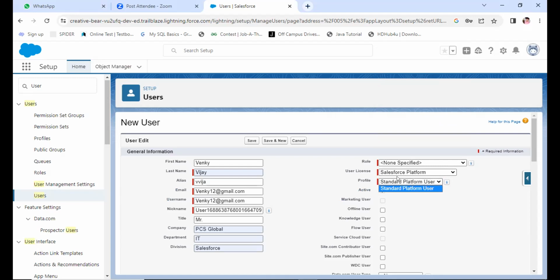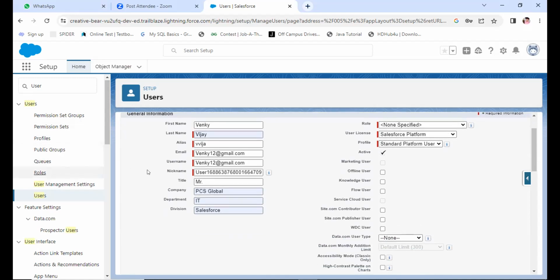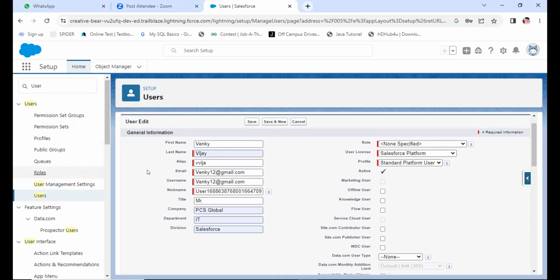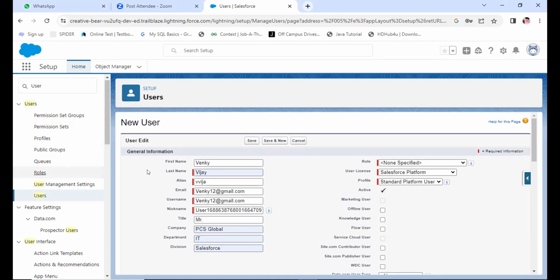Okay, this profile. Leave this tab and again go to a new tab. Go to settings, click the setup and right click it, and it will select another option.